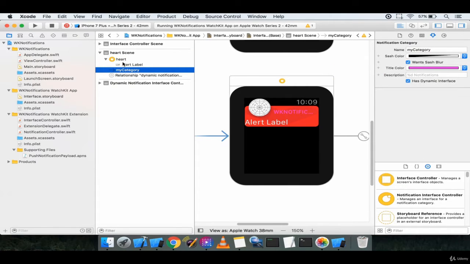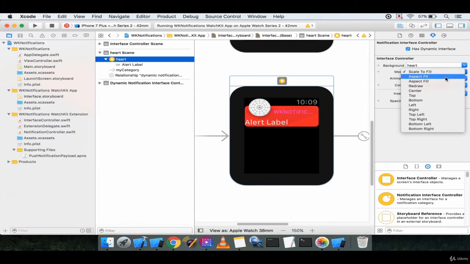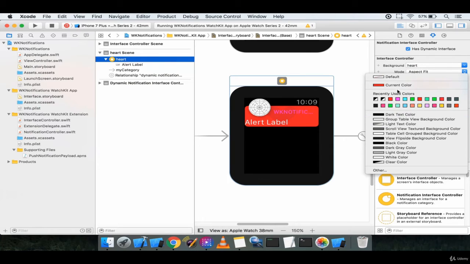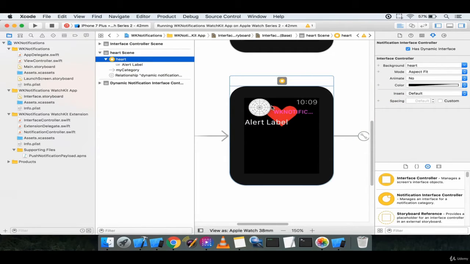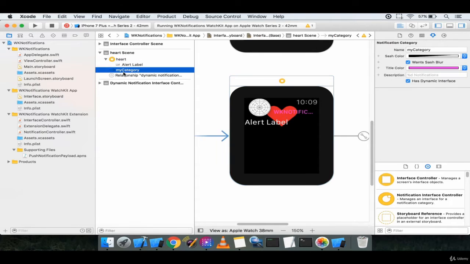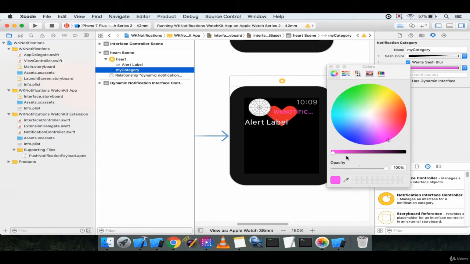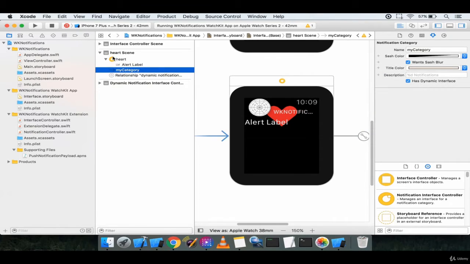But let's go ahead and grab the notification itself. We'll do aspect fill. Aspect fit is what I wanted. And it kind of shrinks it down. Color, let's just adjust the color here. Let me make it non-opaque. Right, so now we just have kind of a clear notification with a heart image in the background. Color looks a little weird, so let's just do some kind of maybe white. Yeah, and again, this is the name of our app. That's one way we can do a background.